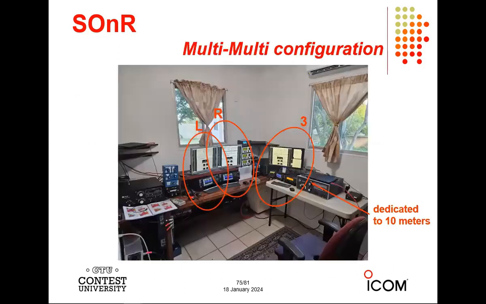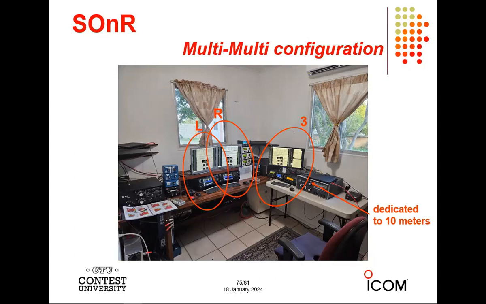But I use a third one. Here's a setup that I used a week ago where I had the normal SO2R setup here, and then I had a third complete station with amplifier and everything set up here with the 7300 radio. And I just put that on either 10 or 80 meters. So I set up some manual switches so I could pull even the 10 meter Yagi or the 80 meter dipole out of the SO2R system and dedicate it to this third radio.